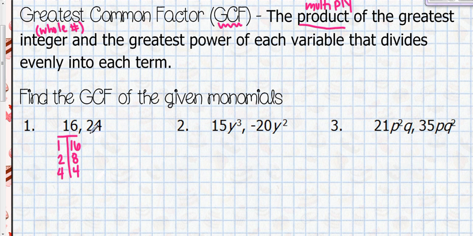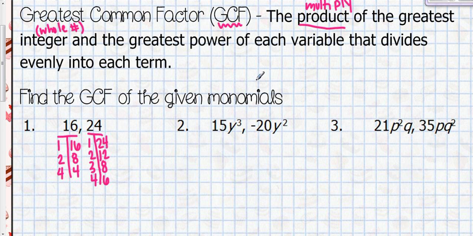Okay, then I'm going to do the same thing for 24. So when I think about the factors of 24, we're going to want to try to go in order. So let's just start with 1. 1 times 24 gives me 24. 2 goes into 24 because it's even, and it would be 2 times 12. Then we know 3 does go into 24. It goes in 8 times. And then 4 goes into 24. It goes in 6 times. 5 doesn't, 6, and then it starts repeating. Okay, so really all I've done here is list out everything that multiplies together to give me the number on top of that t-chart.